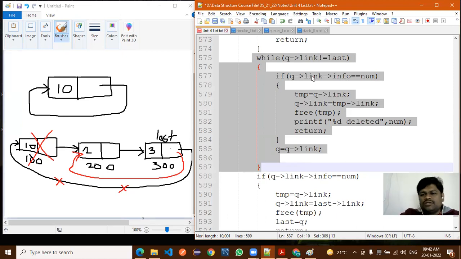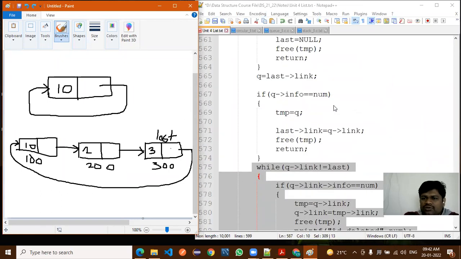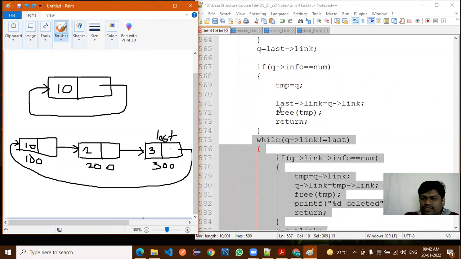With the help of the number we are able to identify the specific element. Suppose I want to delete the element 2. So I have passed the value 2 through this delete function.